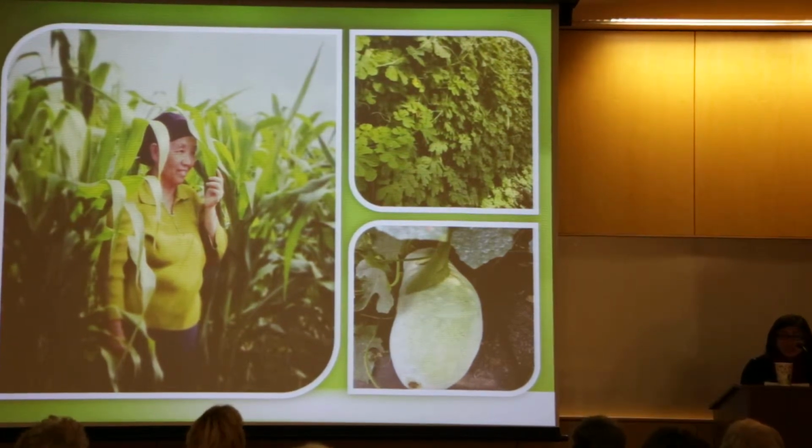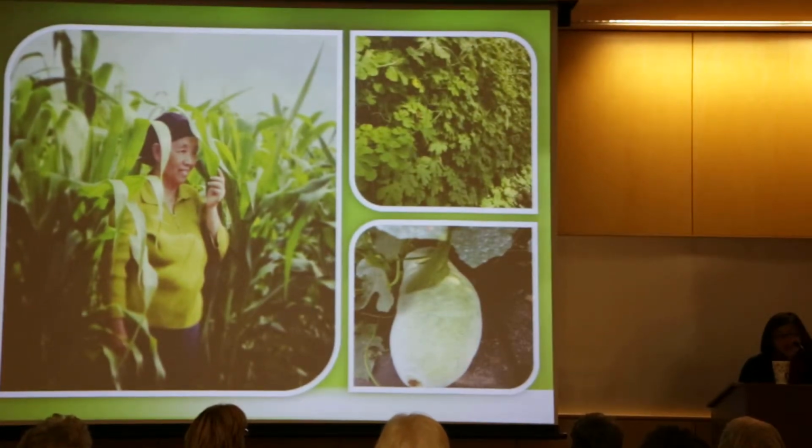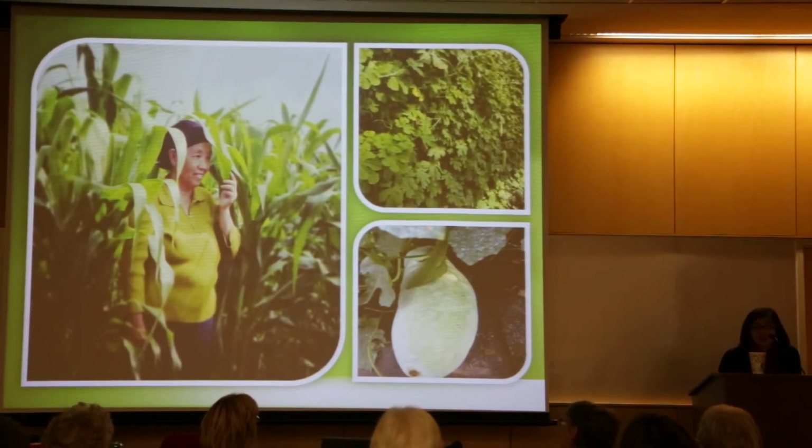One thing I would tell anyone if they're ever wanting to work with minority farmers is to listen to their story, build a trust. The reason why I say that is because of all the farmers that work here at the demonstration site, all the females tell me that they want to farm because it's therapeutic for them.